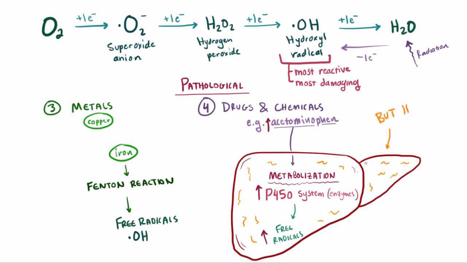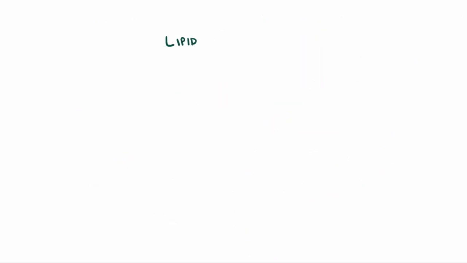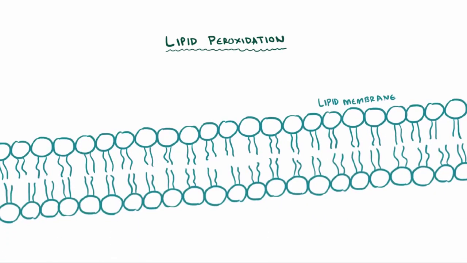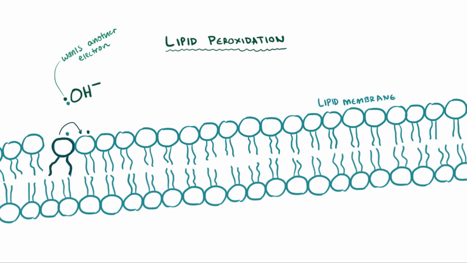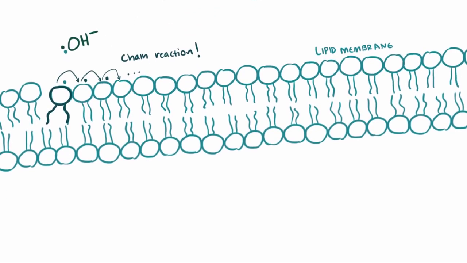Okay, so all this talk about free radicals causing damage, but how do they actually damage the cell? Well, one big way is called lipid peroxidation, meaning that they can sort of steal an electron from the lipids of cell membranes. Remember that they have this unpaired electron, so they want another electron to be its pair. So what can happen is it can take an electron from a lipid in the cell membrane, which leaves that lipid with an unpaired electron itself. And then that lipid, now that it has an unpaired electron, can do the same thing to another lipid, and it can propagate this process in sort of a chain reaction. And, as you can imagine, this can hurt the cell membrane, and damage the cell as a whole.